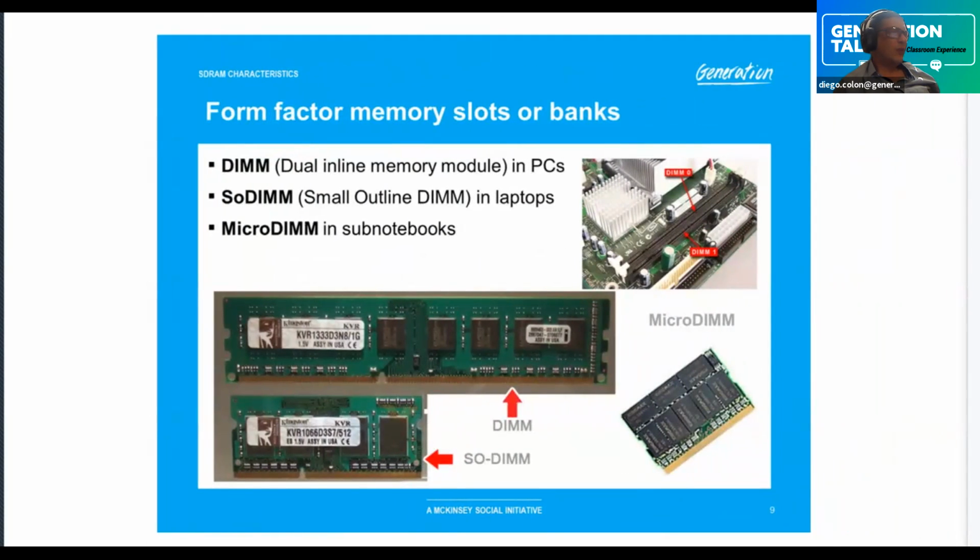So your old form factor modules, you have your actual DIMMs, your SIMMs, sorry, your SODIMMs, and your micro DIMMs, depending obviously on whether it is for laptops or little notebooks, or the size of the actual unit. So you'll notice here you have the DIMM, which is the dual inline, while the SODIMM just means small outline DIMM, or dual inline memory modules for your laptops. Overall, your micro DIMMs are for your little sub notebooks or other smaller devices. You can see there is a huge variance in the actual size. Obviously, to make up space, because of the little micro ITX boards, those things get smaller and smaller, and therefore require smaller modules.